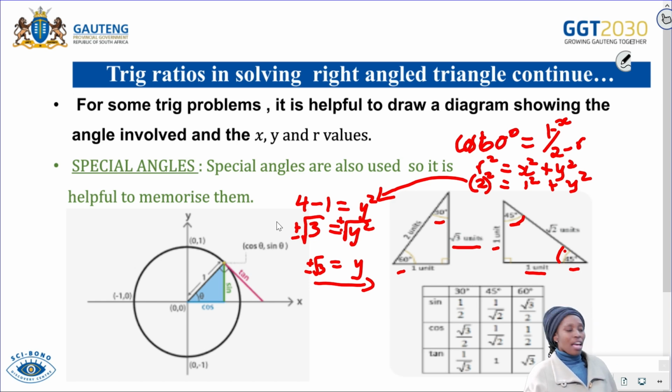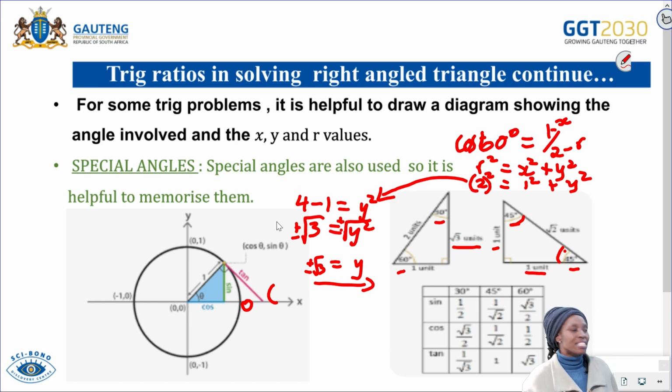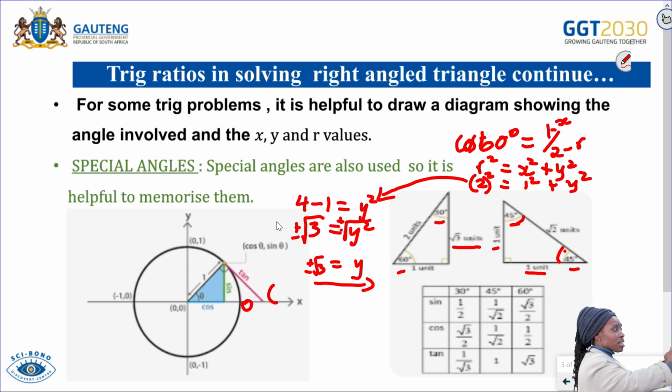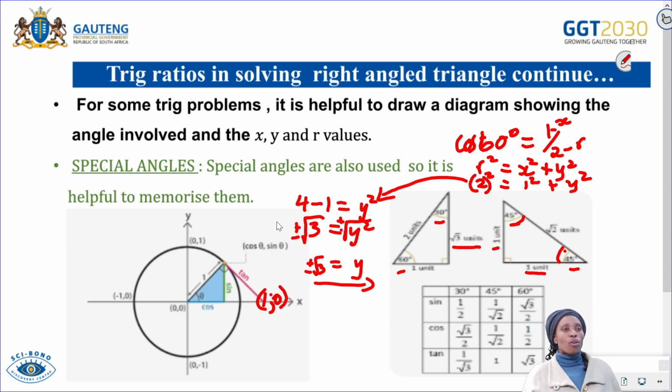And if I use the other values using cos, sine, or whatever ratio, I'm using 1 unit, 1 unit. You can see that if I'm dealing with 0, 0 over here is on the positive x. We only know of 2 angles that are the special angles, and they are taken from the Cartesian plane. I know my coordinates: I will have a unit on x, which is 1, and a 0 for y.